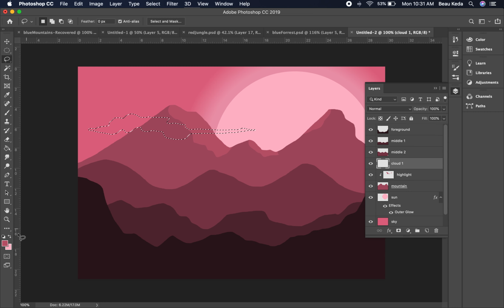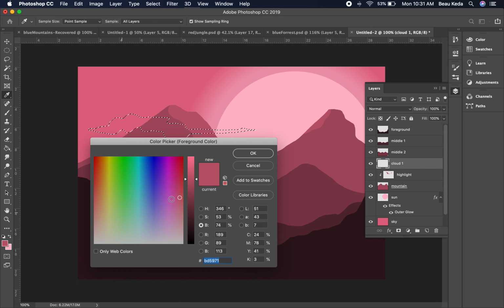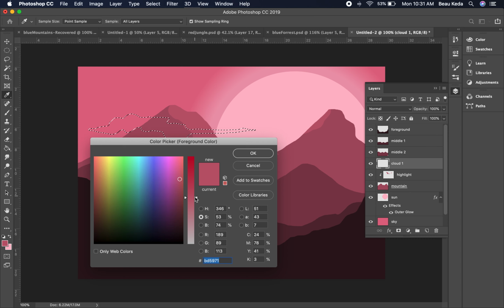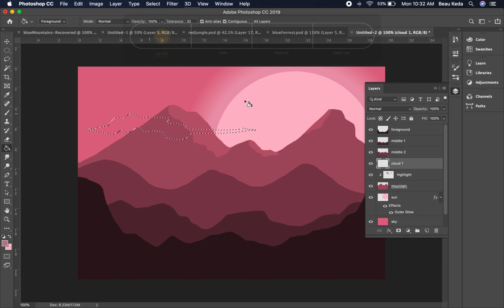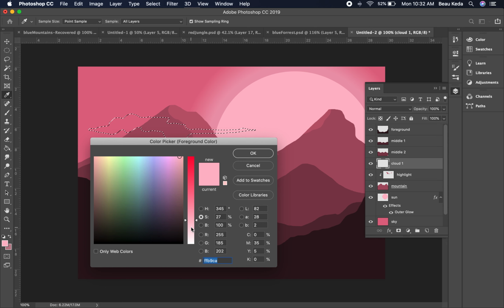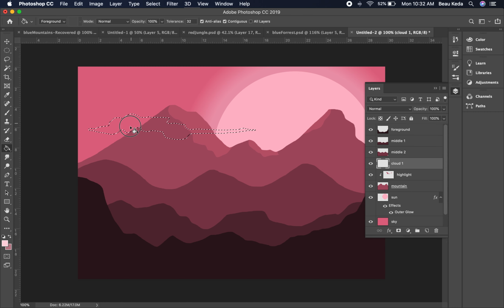Now I can use this color again. I want a cloud color. So I'm going to just do this, and I'm going to bring the saturation down a little bit. Let's hit OK, and my paint bucket G. Fill that in. Ooh. I don't like that color. It looks too dirty. So I'm going to undo that. I'm going to get something closer to the color of the sun, which is a little bit brighter pink. Click in there. And then I'll bring the color a little bit brighter white. Hit OK. And click. Yeah, it looks a little bit better.